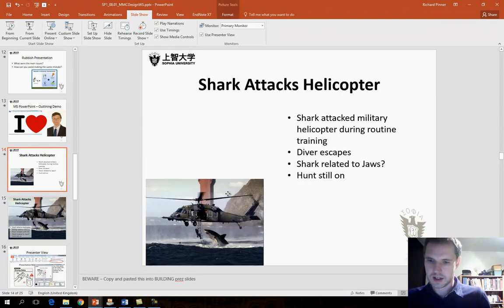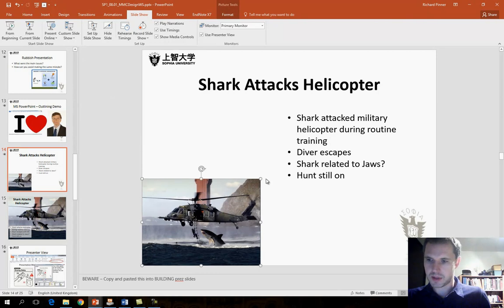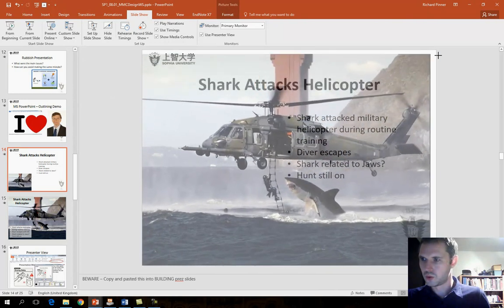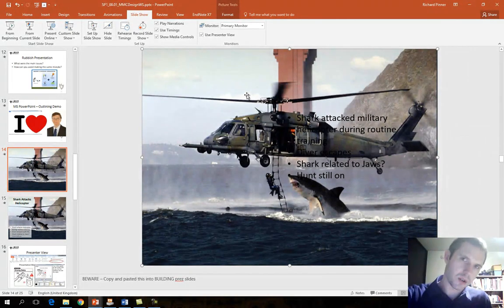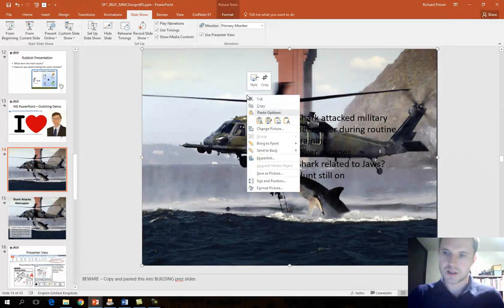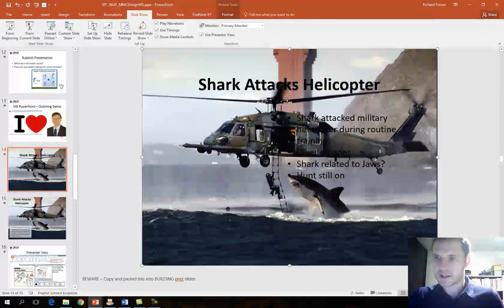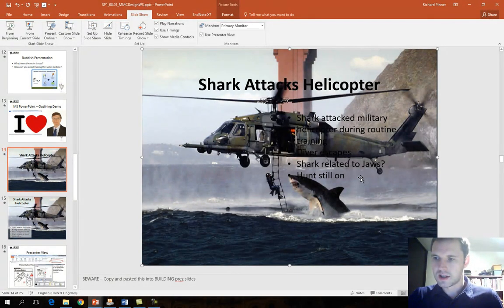Okay, the next thing, you're going to make the picture big. Now, notice that the picture looks okay when it's big, because it's a high resolution picture. If you're using a low resolution picture, it will start to look blocky and pixelated. So you need to use high resolution pictures. Then just let's send this to the back so that all the text sticks out before it. Now the title.